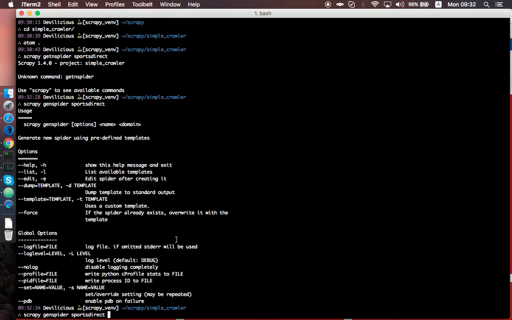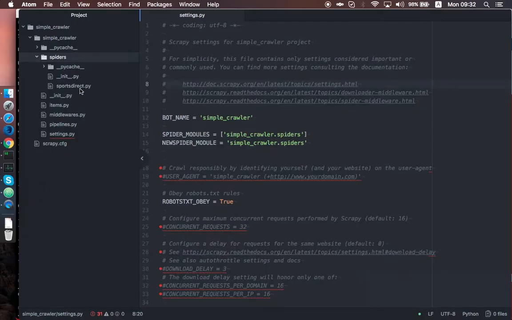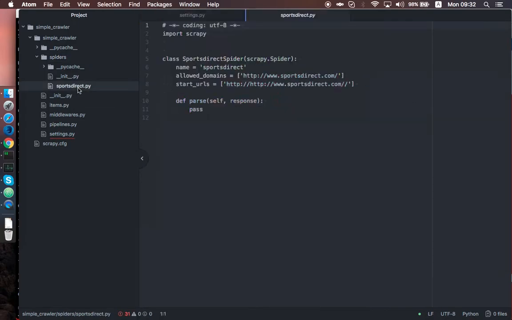And domain. What is this domain? Okay, now we have a new file here called sportsdirect. And we have the start URLs of the spider, meaning it will start crawling from this URL downwards or wherever.